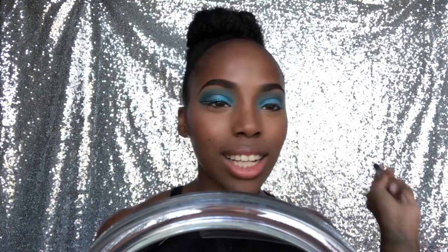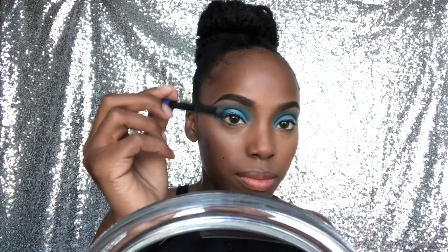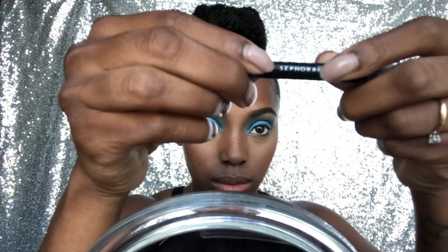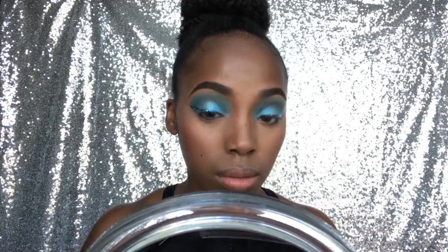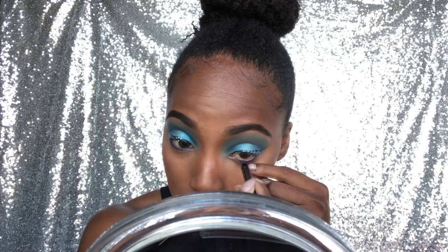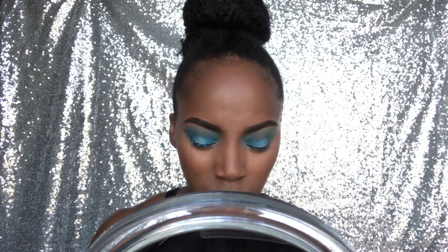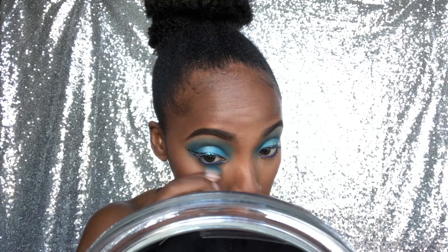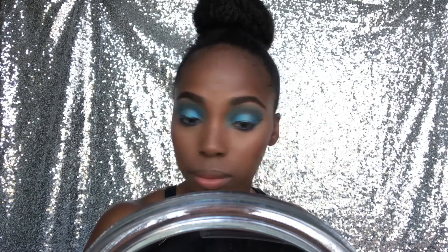I'm surprised it actually looks good! Now I'm just gonna do my waterline area, clean this up, and then we're almost there. Right here is the Sephora crayon pencil in the color 'My Boyfriend's Jeans,' and right after I'm gonna go over that with the same color I used in my crease to blend it out. Tip: pinch your brush so it's small enough to smoke it out. Then I just clean up with a foundation brush because I hate how concealer looks.